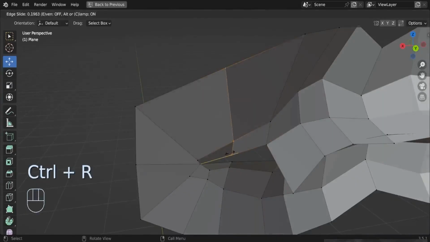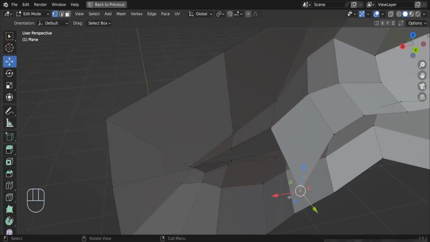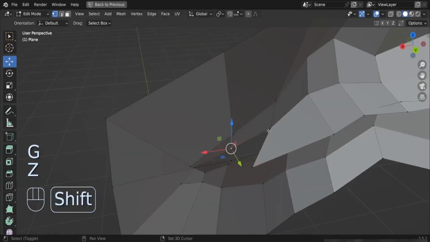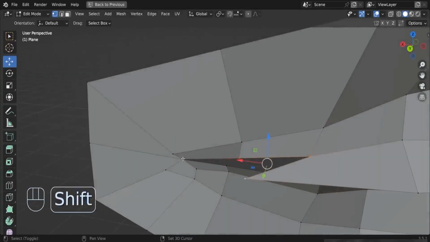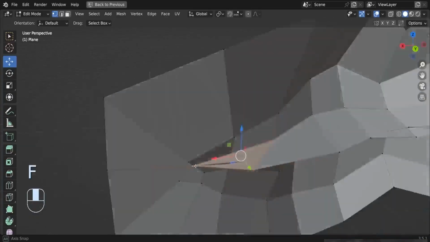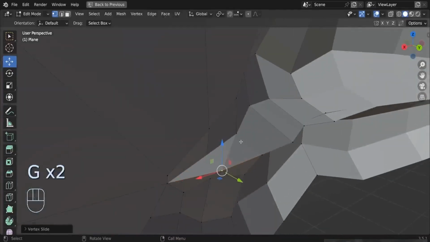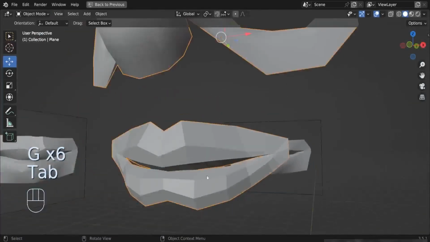So let's add an extra edge loop right at the top, and let's try to make this one a little bit close. So we have 1, 2, 3, and what is the 4th? Yeah, the 4th vertex is this one. You can press F to fill that gap. Okay. So double G to slide it, we can apply some optimization here. Let me just go to the front and check this out.